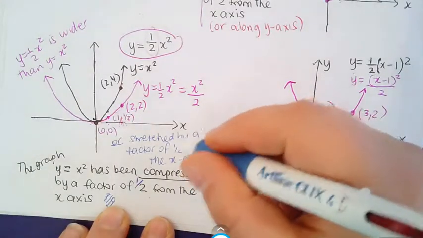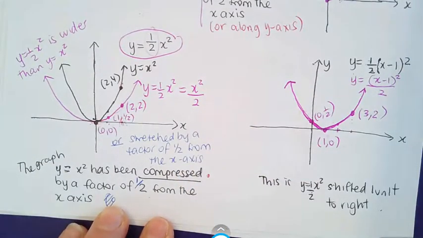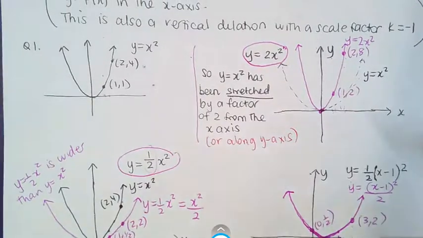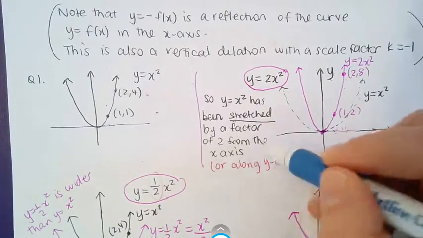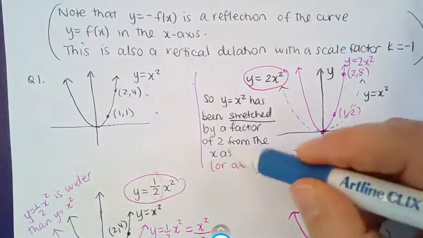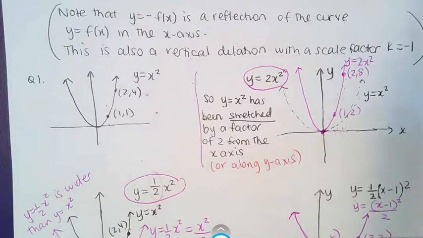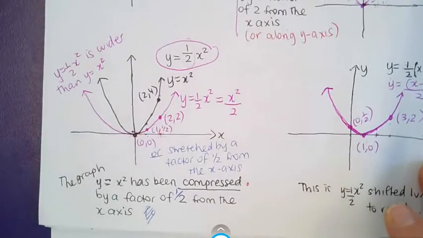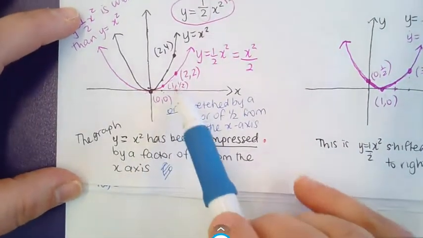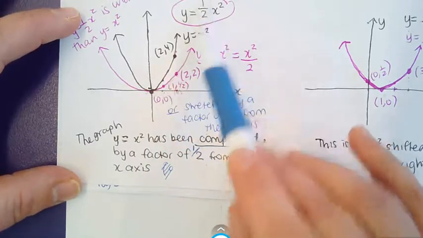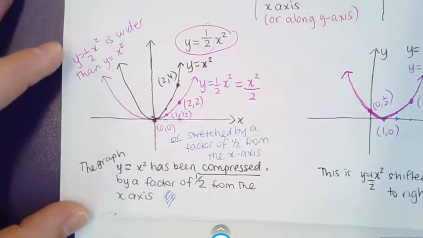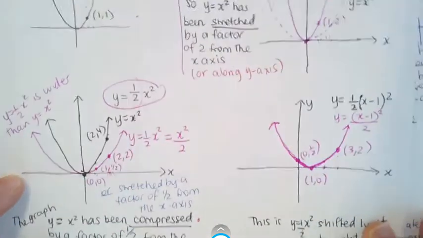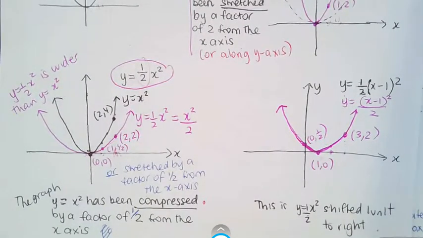Now you can also say that it's stretched by a factor of a half along the y-axis. Yes? Got it? When it's being stretched upwards like that, the normal type that you're used to seeing, you must say from the x-axis because it makes a difference. So this is stretched by a factor of 2 from the x-axis. Okay? This one here, stretched by a factor of a half from the x-axis. It's whatever the constant is. Okay? From the x-axis or along the y-axis. They are the same. But what we're doing today is different. So it's really important to say from the x-axis for these ones.